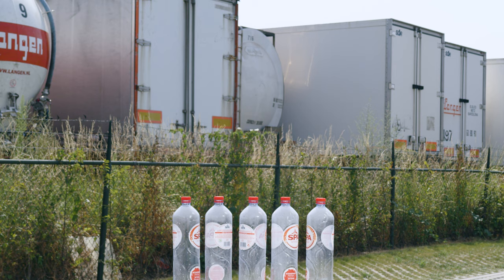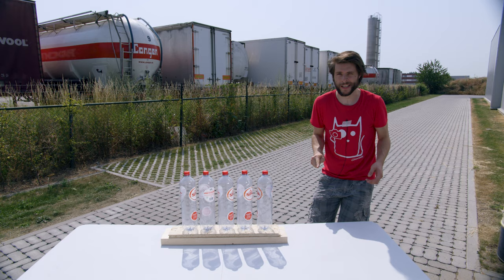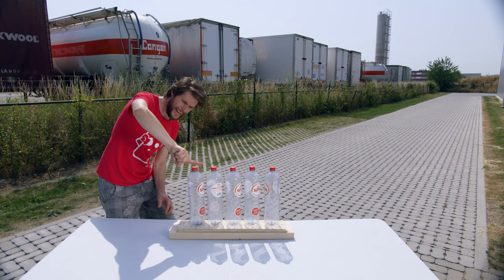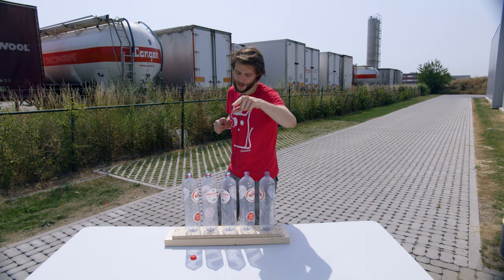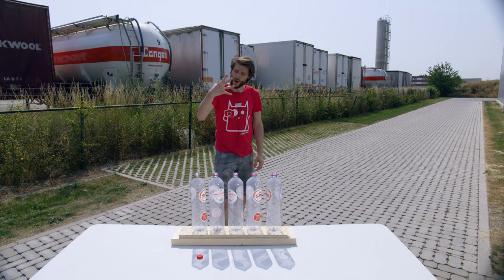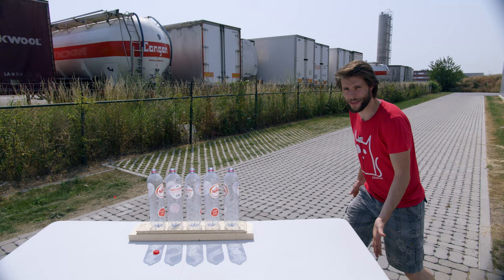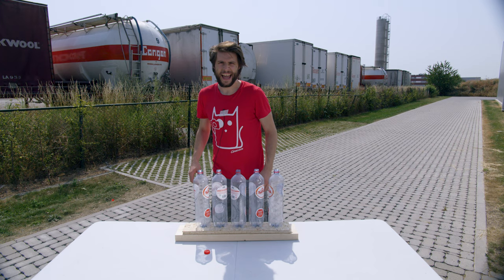Five shots are because we're working with five bottles, and the two extra shots are needed to make the effect work. The first extra shot is an empty shot - just film the bottles standing there with their caps on. Then take the five shots of the bottles: loosen the caps and with your fingers twist them off. Now do that for every single bottle. The seventh shot is where you kick - just swipe your foot like this, don't touch the actual bottles. To really sell the effect, have a friend gently bump the table as you wave your foot in front of the bottles, so they wiggle slightly.